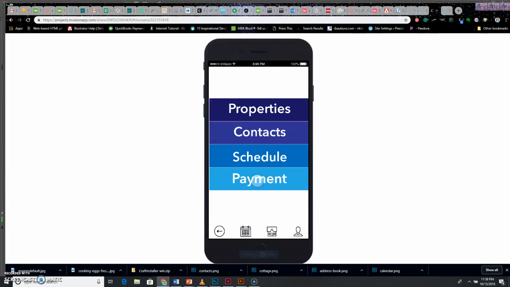Some of the goals I had were to be able to contact our cleaners and ask them if they would like to work for us, to sign up for that day, that we could pay them immediately upon being done, that we could let them know exactly what parameters needed to happen when they did the job, and that they would have a checklist and know exactly what needed to be done by pictures and by a checklist.